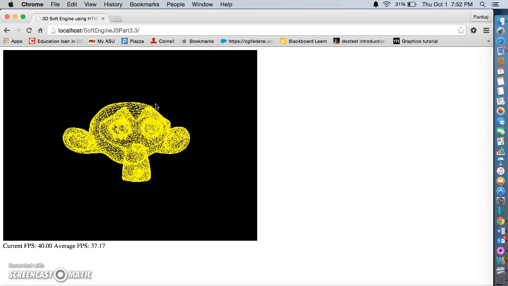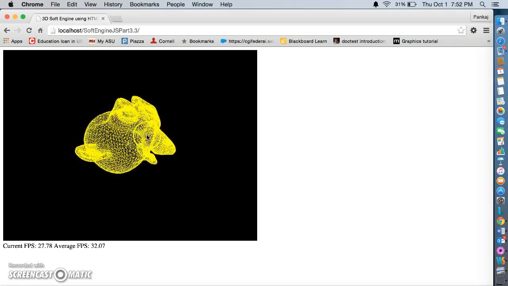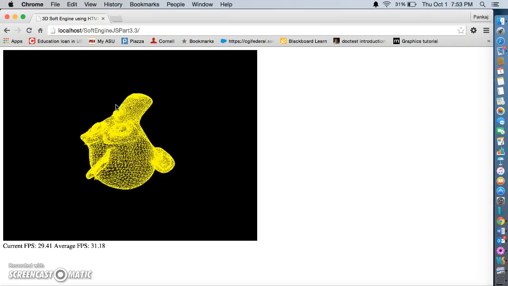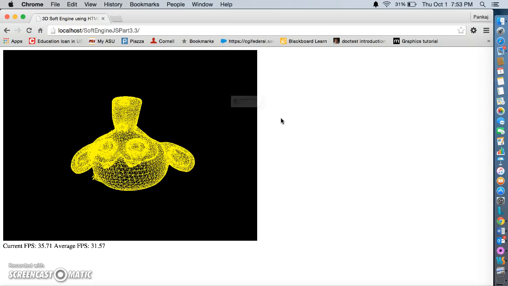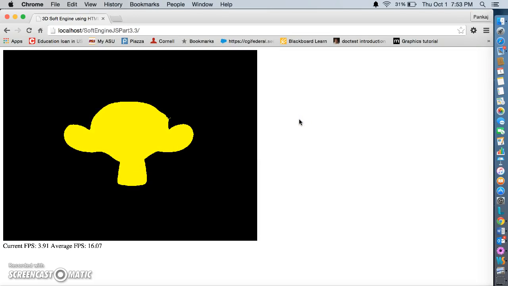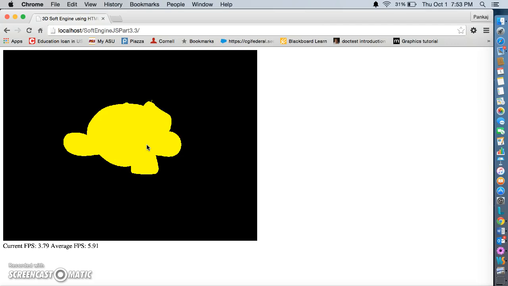Next level, second. See how smooth it becomes after loop subdivision and smoothing. Next, level 4, and this is level 5. So it becomes like a black small monkey outline with a bright yellow spot.